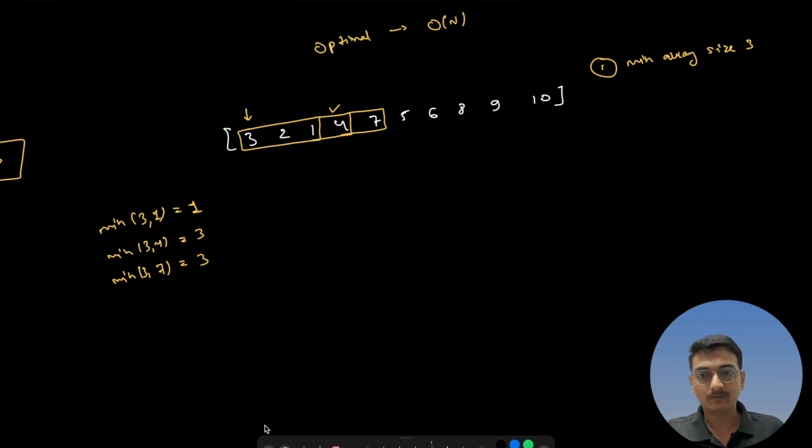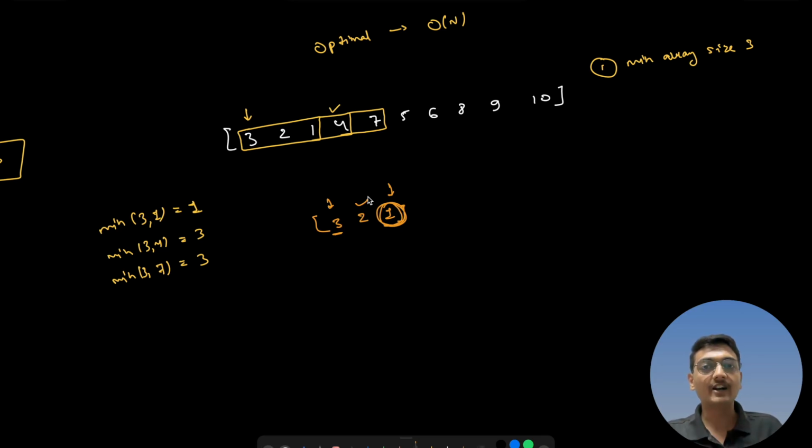I want you to make one observation. If you can see this part clearly, 3 2 1, let me write it here. Now can you tell me what is the minimum? I think 1 is the minimum. Is 1 present on the right side or the left side? This is very important. If 1 is present on the right side, what does that mean? It means the left part is strong enough, higher enough to tackle the middle elements, but the middle part is smaller, so that thing is fine.